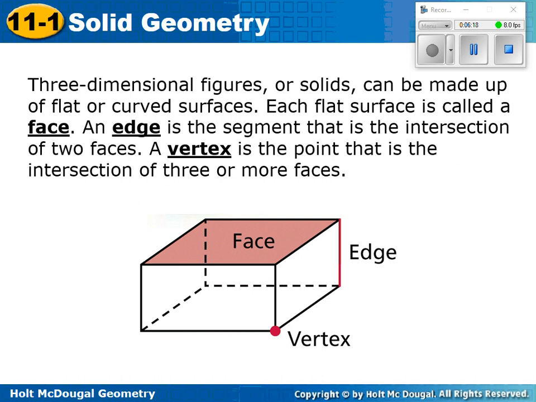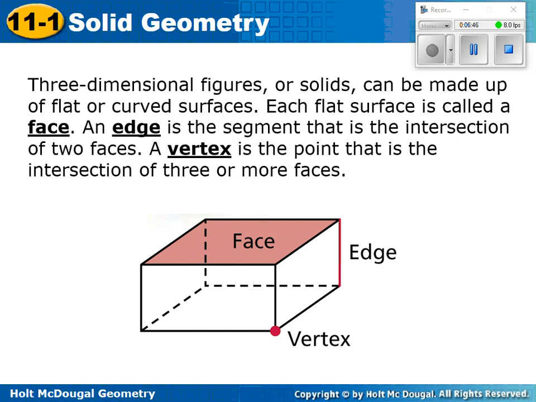All right, edges. Edges are going to be where your 2 faces meet. So how many edges do I have on this shape? Agreed, 8. We've got 4 along the base, and then we have 4 edges going up to meet the point, right? So 8 edges. Edges are going to be line segments, so when you name them, you're going to name them just like chapter 1 with line segments.